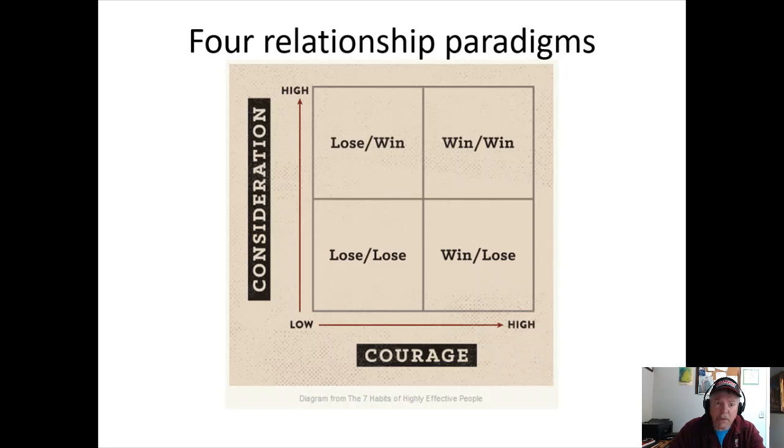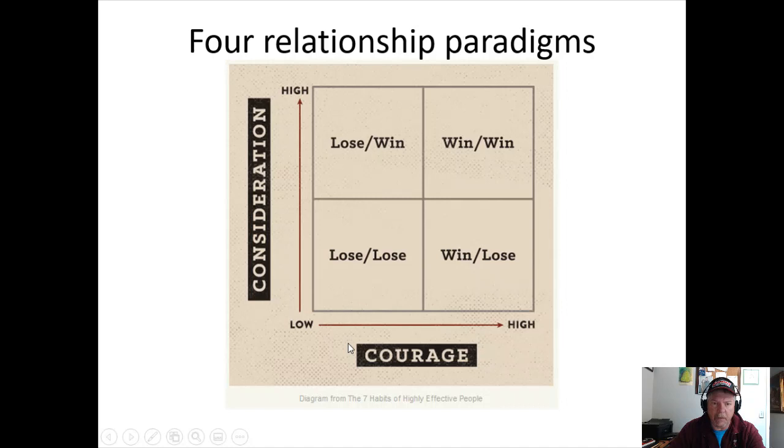And you can draw this box any way you want, but it's a relationship box. And if you remember, let's go back and talk about courage. That was an individual skill, right? My courage in the face of something I'm afraid of. Consideration was thinking about others. Right, so I think there's a way to simplify this. This is how it's typically drawn, and you can see down here I've given credit to where it came from. 7 Habits of Highly Effective People.